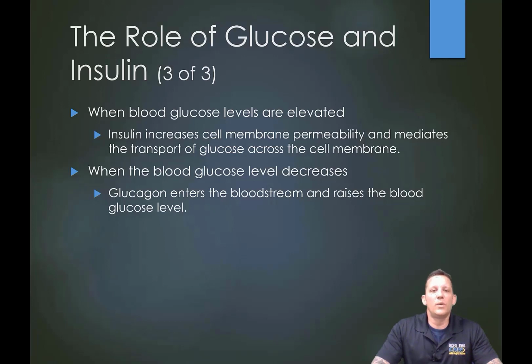nutrition into the cell. When the blood glucose levels decrease, glucagon will enter the bloodstream automatically, and it will tell the liver to start to dump some of its stores. And at a certain point, the body will start doing, like I said, the glycogenesis, and it will start recombining different parts of fat and proteins and creating its own glucose. Just please do remember that the brain is absolutely dependent on glucose and cannot run on any other fuel source.